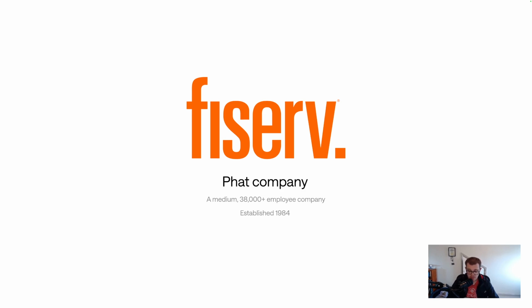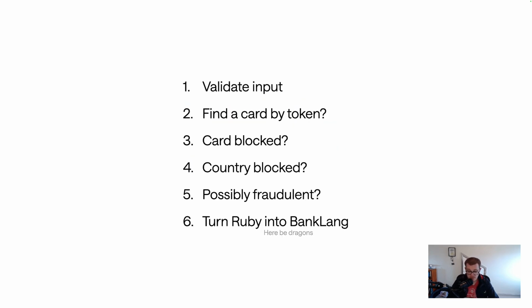Now, I use this example to demonstrate one thing, that railway-oriented programming isn't just for small examples. It could be applied to this code as well. Taking the 10,000 foot view of this code isn't enough, so we board a rocket and we ride it all the way up to the International Space Station and look out the window. When we do, we can see that this code is doing 6 distinct things.